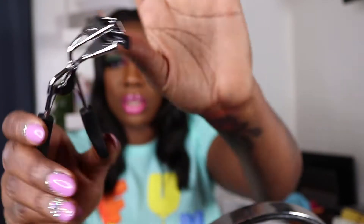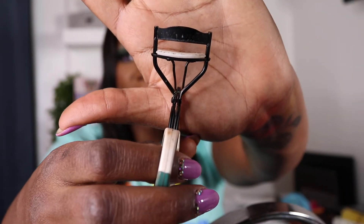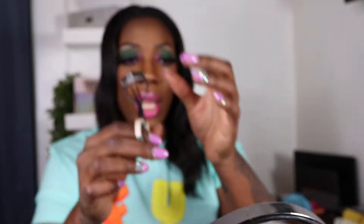I also bought something I always wanted — this eyelash curler tool, just to see if it would do something better. It was like five dollars at the hair store. It does a good job because with really long lashes like these, you can't use the closed ones — those are meant for natural lashes and won't fit around really big widespread lashes. This open one lets you just glide it along and squeeze so the lashes come together and look as natural as possible.